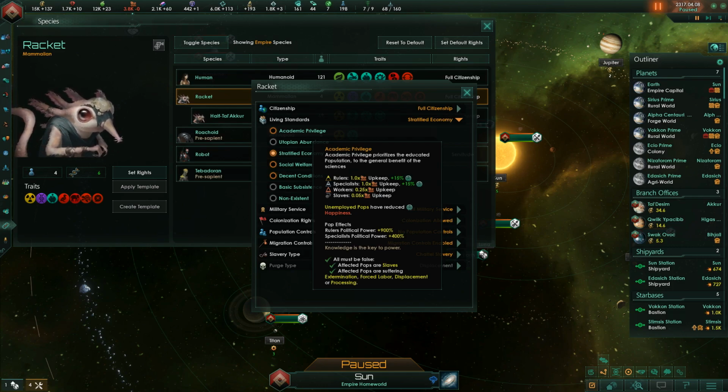They'll just be okay with it. All right, but it would mean that if I were to calculate everything for rulers, specialists, workers, and slaves, that's for consumer goods, that's 2.25, 2.3. So that's 2.3. So I'm going to increase the usage of my consumer goods if I select academic privilege.